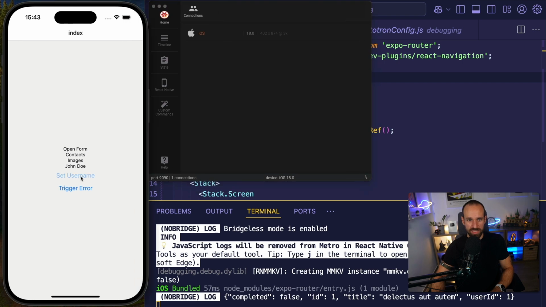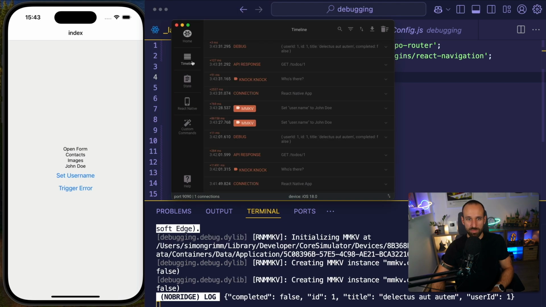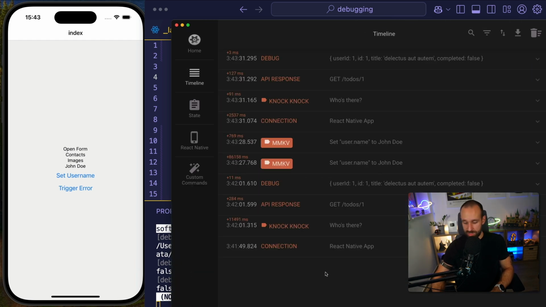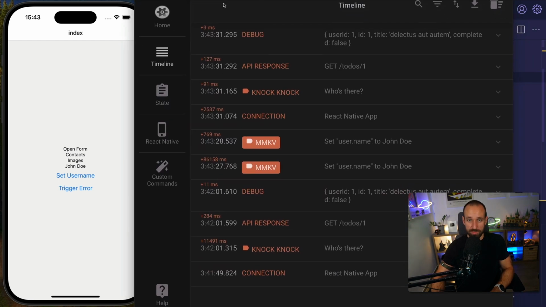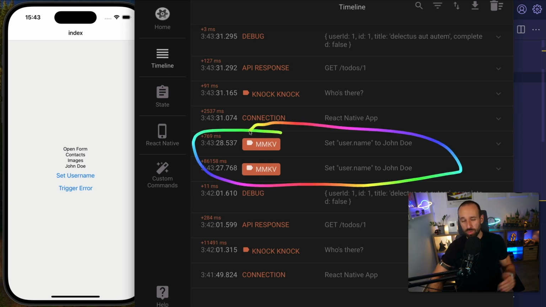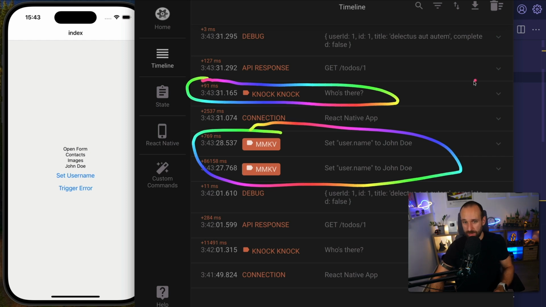So if I do something like setting my username here, is it actually connected? I don't know. It probably is, yeah. Then we see all the logs from, can I zoom into this? Oh, nice. You did a great job, Jamin, here. I can dive into this. And for example, here we see that I was working with MMKV. Here I made a custom log from my application that's now visible in Reactotron.